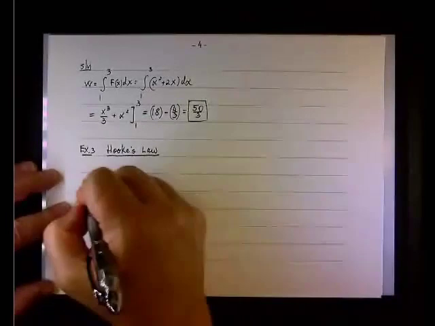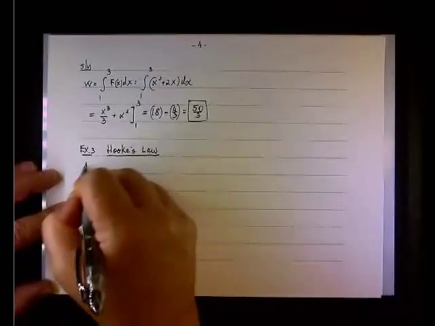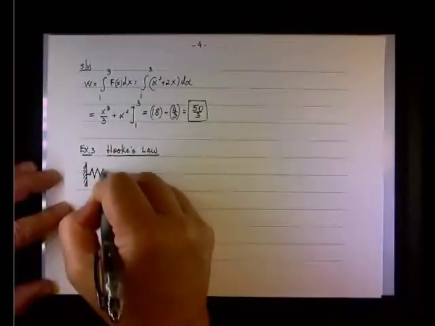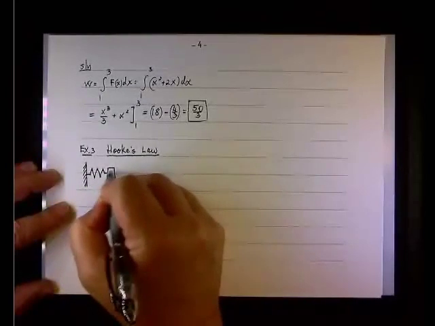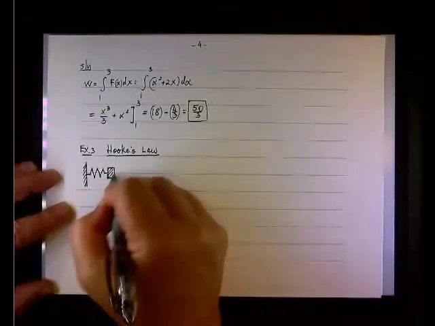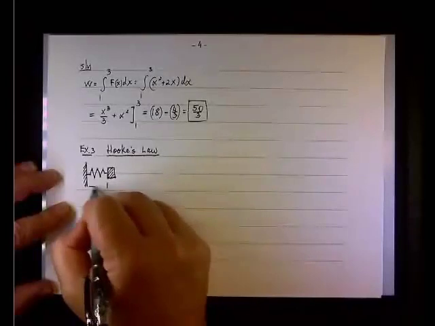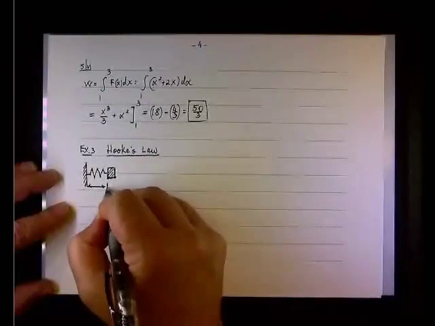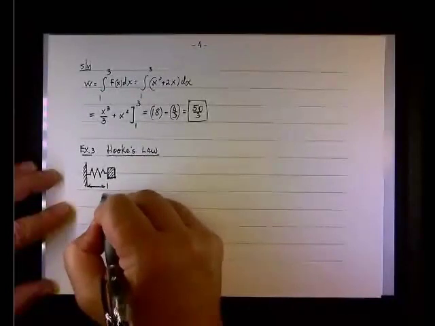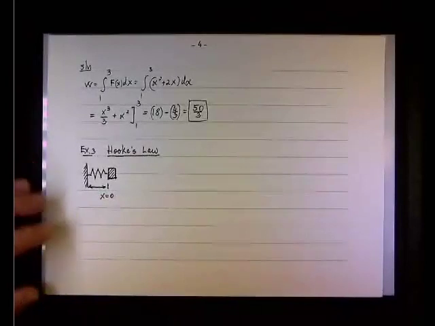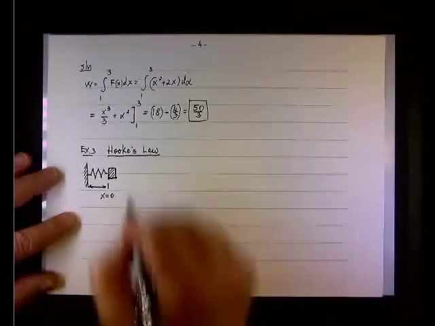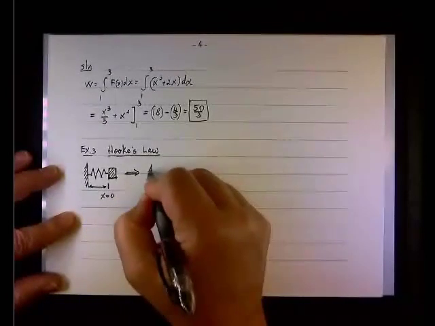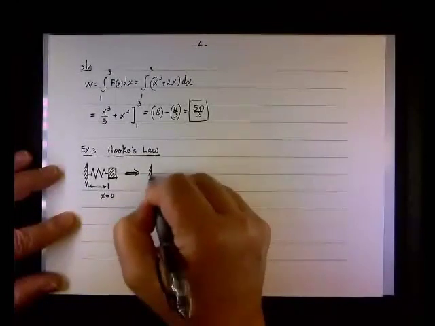Let's imagine something like this, that you have a spring right here with a certain object attached to it. We call this position the natural position, so this distance from the wall to the object, we set X to equal zero for this point. Now, what happens if we apply a force and we pull it? Okay, so if we pull, then now we stretch the spring.